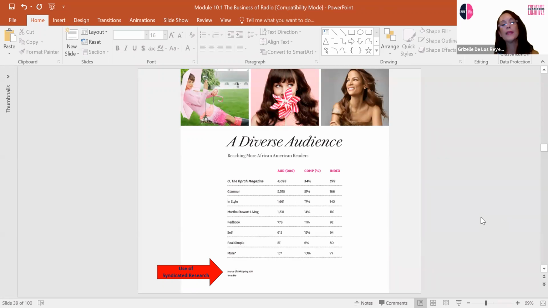Is that coming from the AAM? Is it self-report, a self-study? So if you are making determinations of where to run your campaigns, ask the questions so that the media can answer where their numbers are coming from. Because remember, audience numbers are going to reflect on rates. And if they cannot justify those rates, then you have to make the determination of who their competition is and where you want to place your dollars if you're on the buying side.